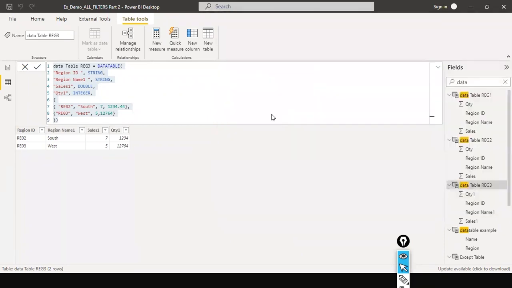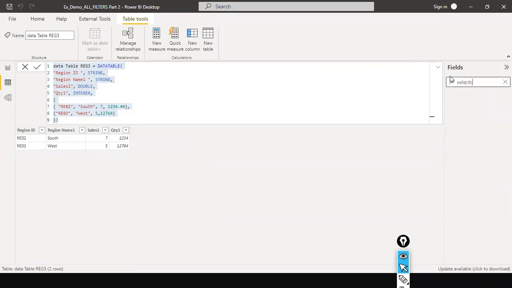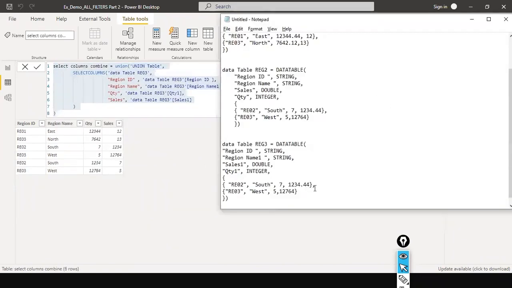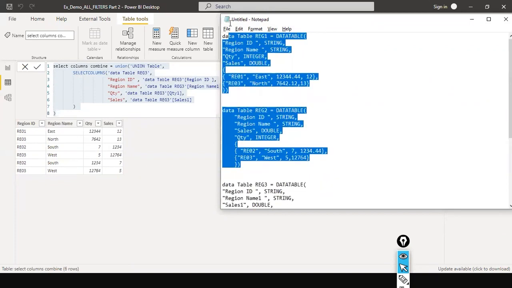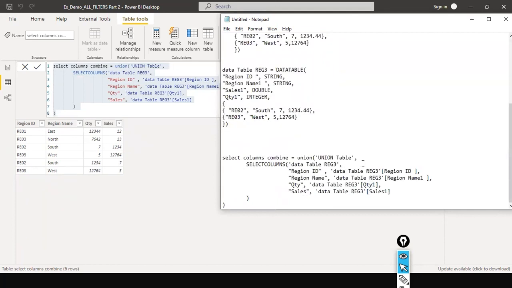And then what I do is, so I combined these 2 tables, REG1 and REG2, and I stored it in a table called union table.